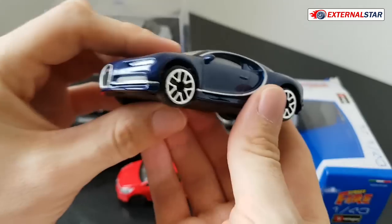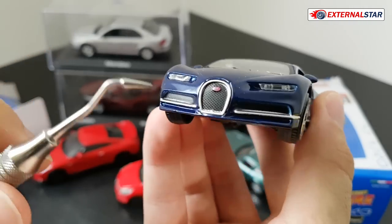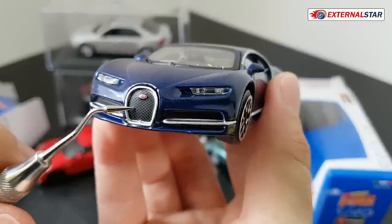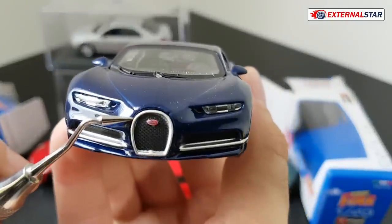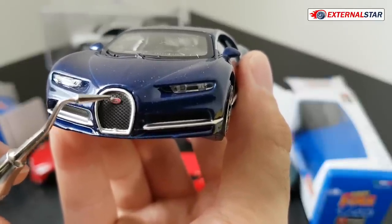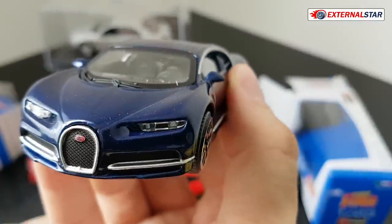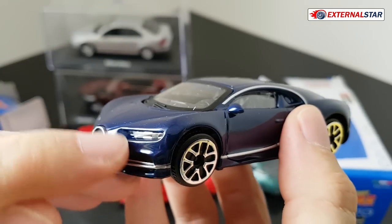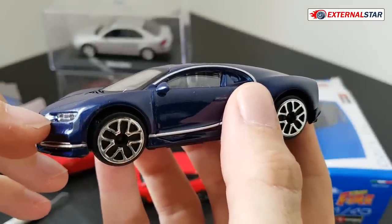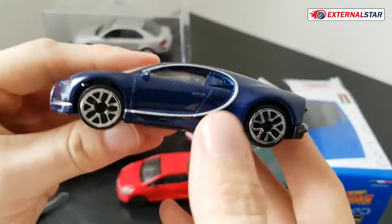And this one is quite beautiful, but for that price — let me already use my tool here. Let me start with this Burago. This one doesn't have anything perforated here — the front grille is just not perforated. The Bugatti logo is also not really visible. Even if I really focus on that, it's still not visible. Also the lights here — the lights are not really what I would like them to be. Yeah, not so bad, but I would say it can be a little bit better.